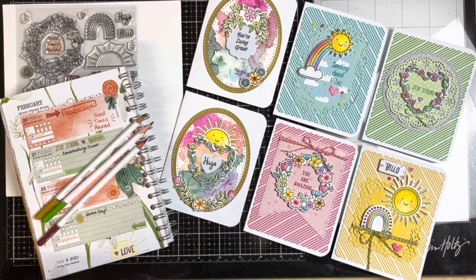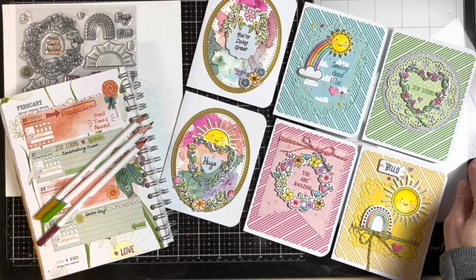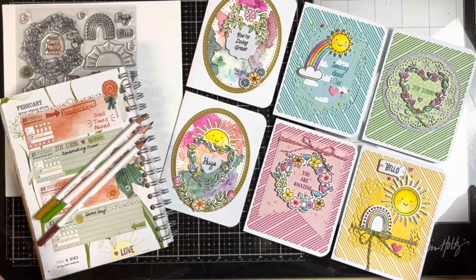It's a new stamp set with dies and it's called Good Times Ahead. So it's very exciting. I'm very excited about spring right now. We've still got snow on the ground. It's February, so anything with sunshine and rainbows, I'm super excited about. So I had a lot of fun playing with these stamps.